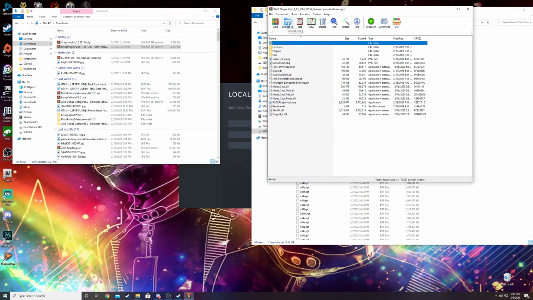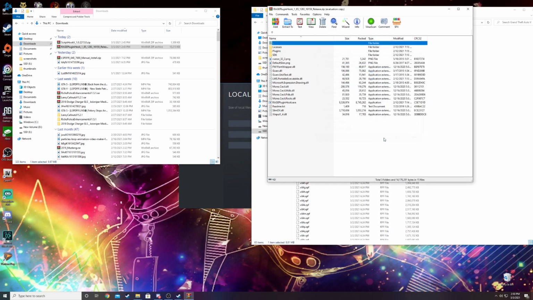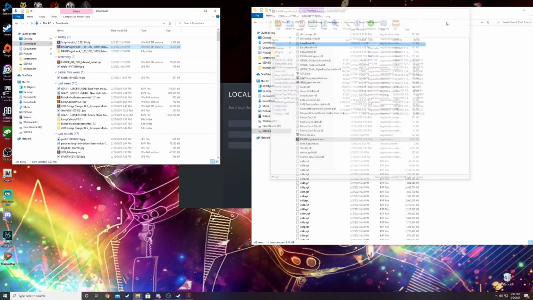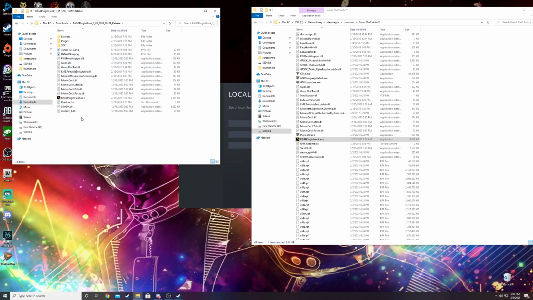Okay, so we're going to extract the Rage Hook plugin the same way we did with LSPDFR right to the downloads folder. Very fast. Go ahead and close that. We got our unzipped folder there. We're going to double click it and we're going to copy and paste everything but the license again, guys. Actually, you don't need the SDK either, guys. SDK and license for Rage Hook plugin, don't need that. But you do need everything else.